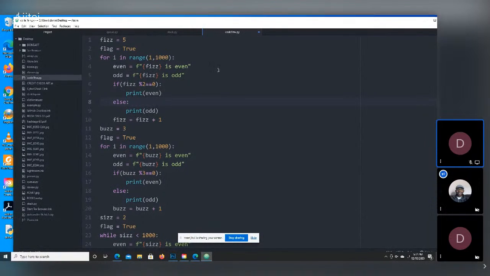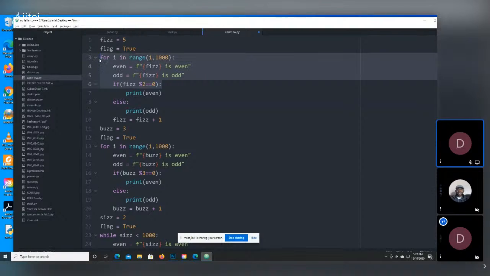So, okay. I want you to copy everything inside of the if statement. So, copy the phys mod 2 equals 0. No, inside of the parentheses.